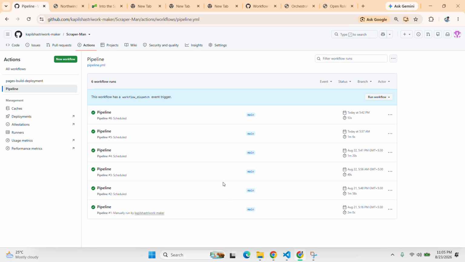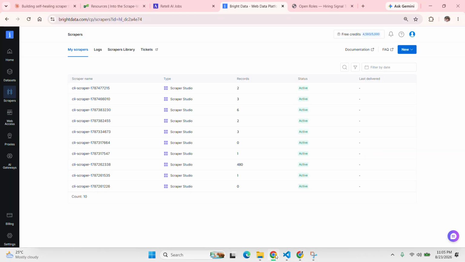This pipeline works at an interval of 12 hours. So almost every 12 hours, this pipeline automatically runs and fetches the details from this hiring website.